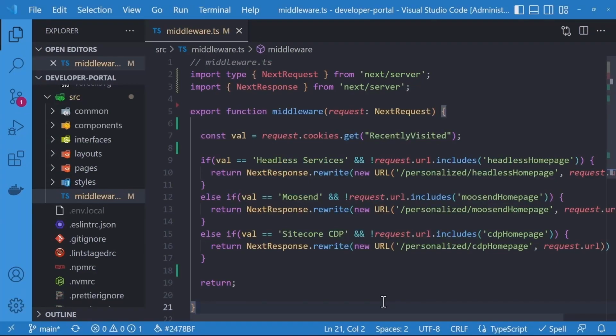So we're looking at the cookies. We look at the value of that cookie. We see what the request and URL includes. And then we rewrite that URL to the personalized page if it's most relevant to our visitor. So with this cookie, we're able to see what the user's doing during our session, something that wasn't possible with Jamstack before. I can't show you all the examples or all the possibilities with Vercel's Edge Middleware.